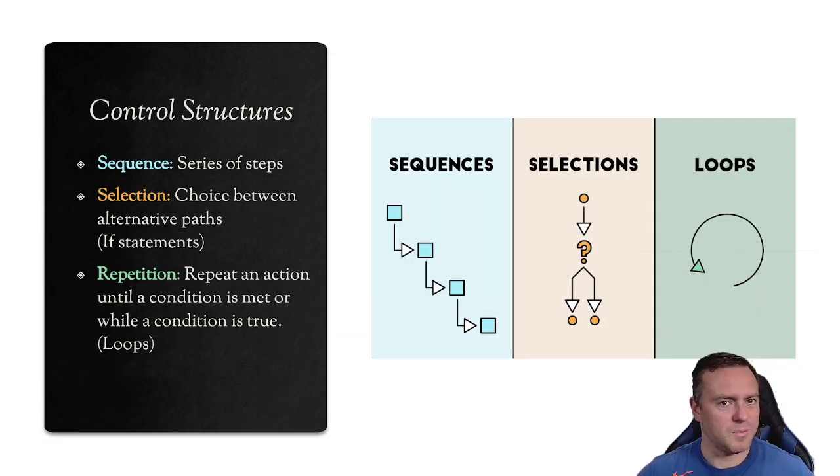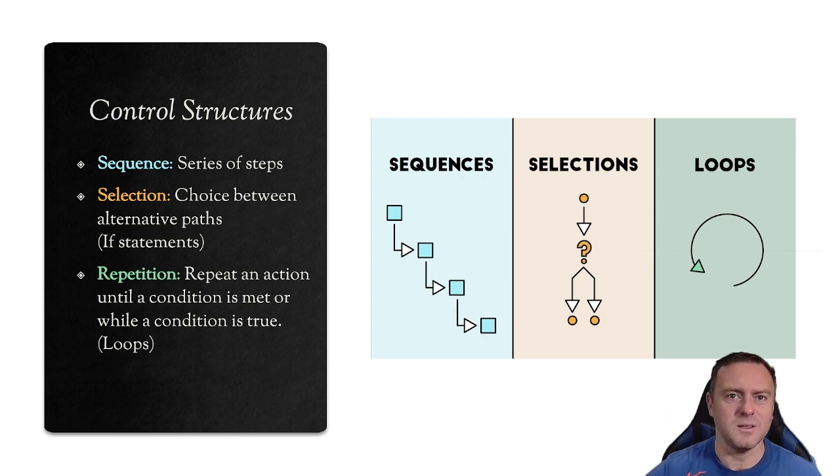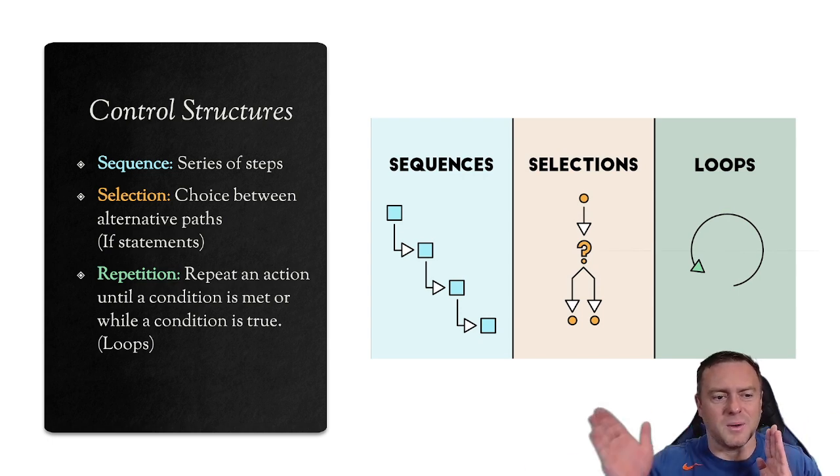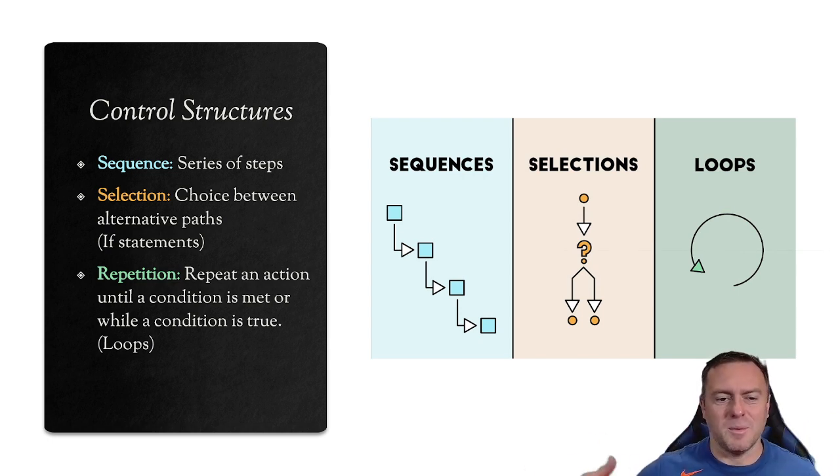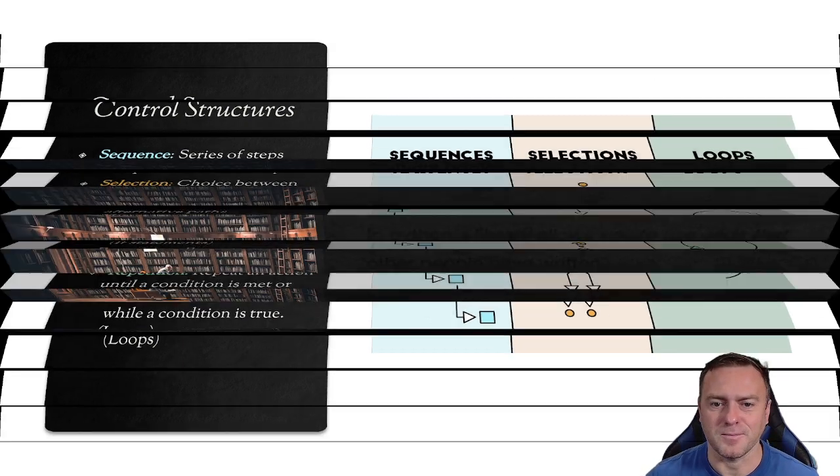So we're going to tie over these control structures that we see again. We actually just did another one then where we did repetition. So sequence is when you have a series of events, which is what all of our programs have been. Selection, which we haven't quite done yet, is where you've got a choice. So you can either go this way or this way. And lastly, got repetition, where a condition will keep going until it basically ends, which is what you just saw in that little loop demonstration.